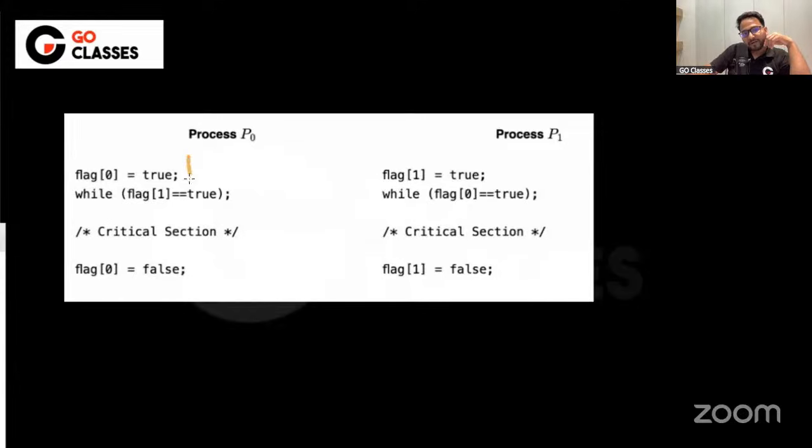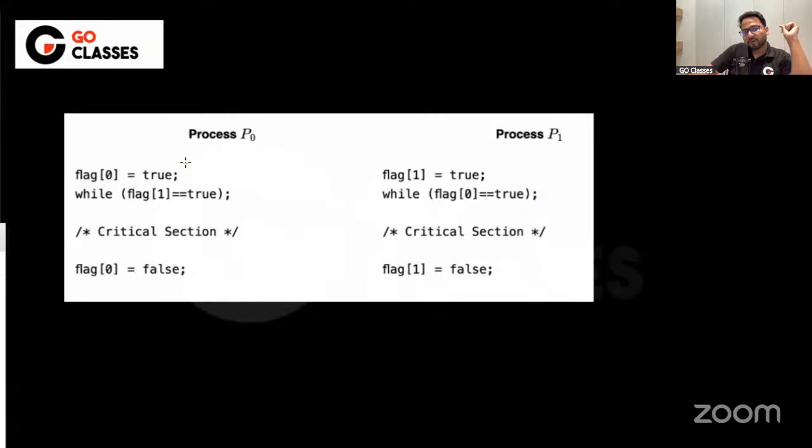See, whenever they try to enter, they will make their own flag true. The moment their own flag is true, and this is also true, then basically both cannot enter, right? If both are trying to enter at the same time, obviously they can't enter. Okay, because then it will be a deadlock. Either they will be entering at the same time or they will be entering one by one. That's the only two possibilities. There should not be any confusion. At the same time, obviously they can't enter.